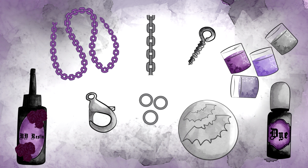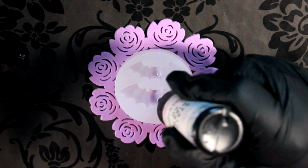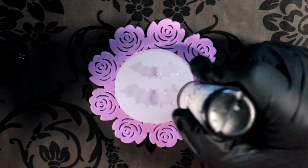Okay, let's get started. First, pour the UV resin into the mould. Leave a little space though, we're going to add more stuff later.